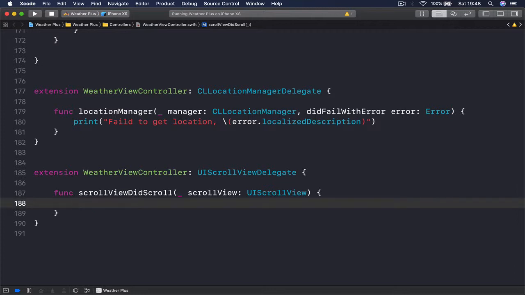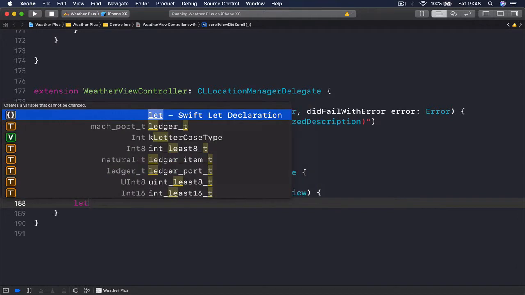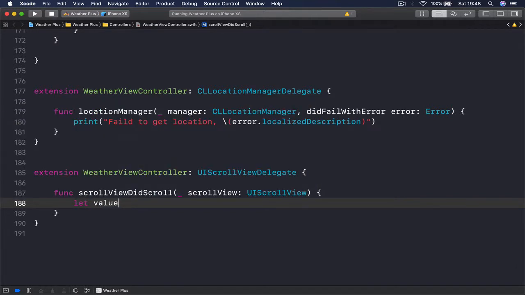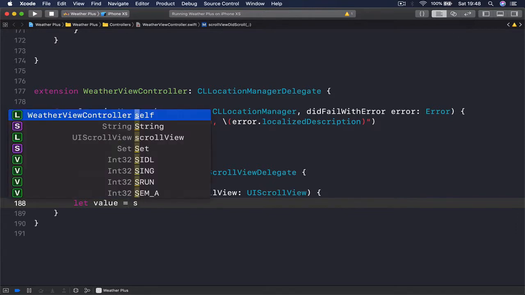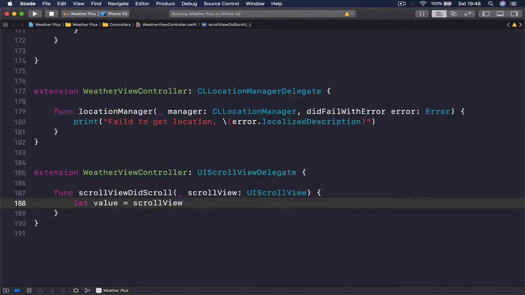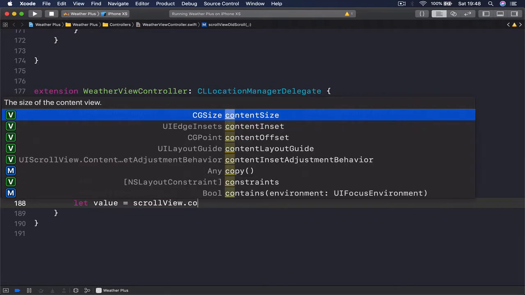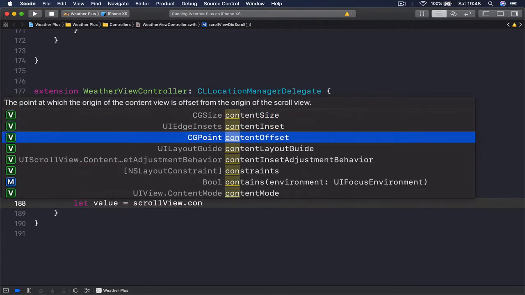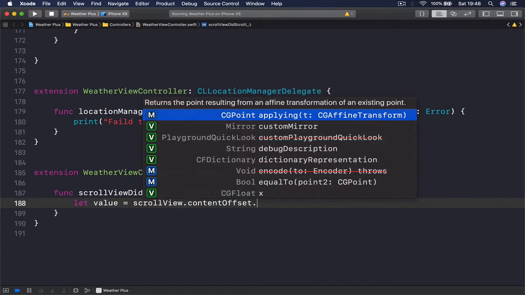So what we want to do here is to check the value, like to which view we are scrolling. So let's say value is equal to our scrollView.contentOffset.x.